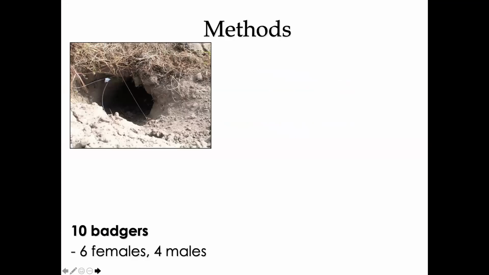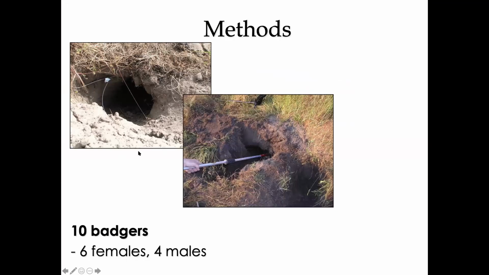So to follow these guys, I trapped 10 badgers, and we trapped them using a snare, which was set in the burrow where we knew there was a badger. And once the badger gets caught in this snare, it will basically walk out, and there's a little string across from the top to the bottom.